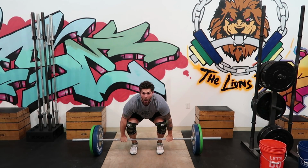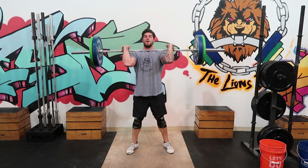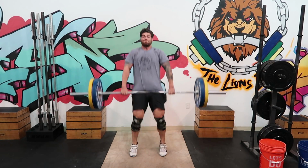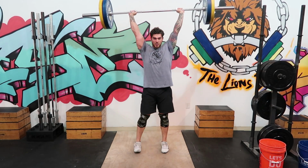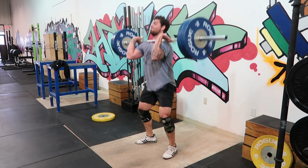So the muscle memory, it's a real thing because I've done so many cleans in my day. You know, after I do a couple warm-up sets, I'm just feeling in the groove. And the more advanced you get, the more you just actually end up just doing the lifts instead of a lot of the minute technique things as a beginner would. But this is 205. That went up real easily. And then I bump to 225.